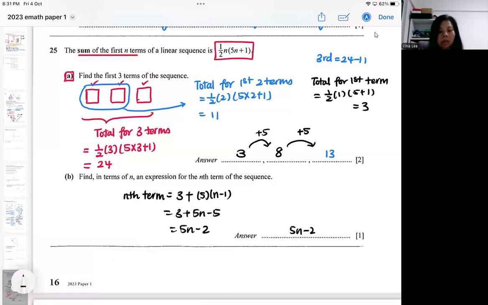In recent years, sometimes they don't give the nth term. They actually give the sum of the first n terms. Literally, the formula helps you to add up the terms. So you have to see that it's actually different from the nth term. The nth term means you get the 10th term, or the 11th term, that specific term. The sum of the first n terms means you just know the total, but you do not know the actual number. Hopefully this clarifies for those of you who get this confused.